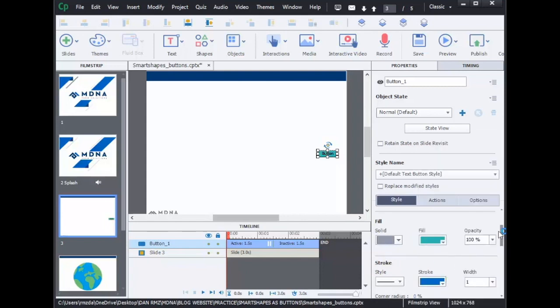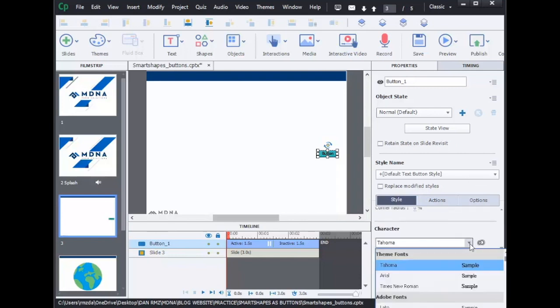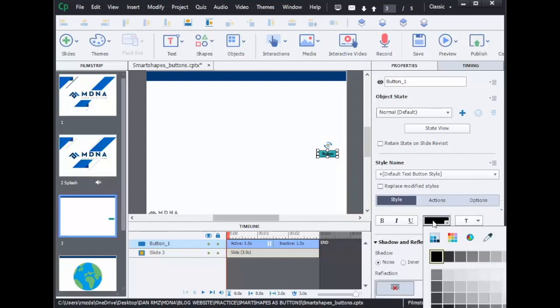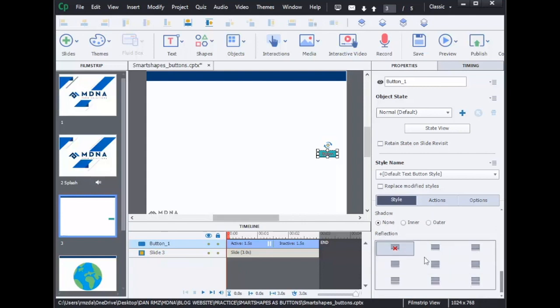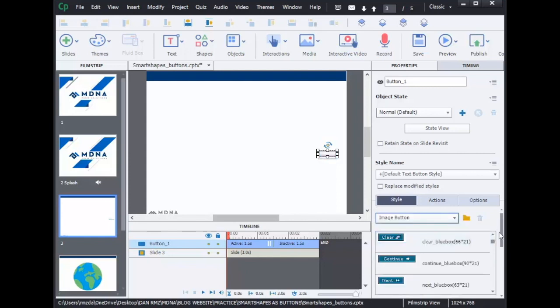I'm just playing around here just to show you how it works. You can change the font of the text of the button, and you can change the color of that text. You can also give it shadow, or you can use an image as a button.